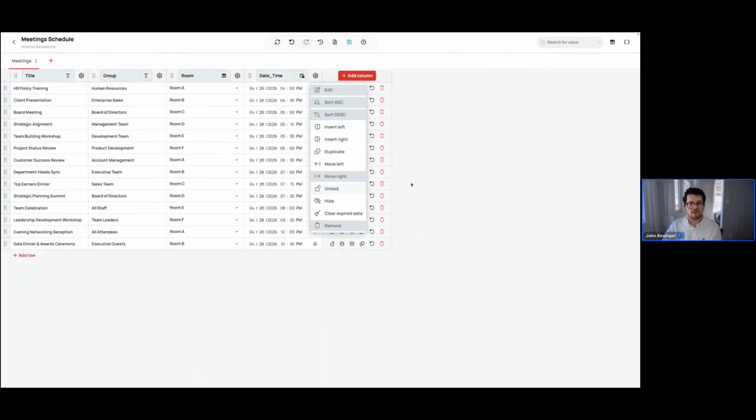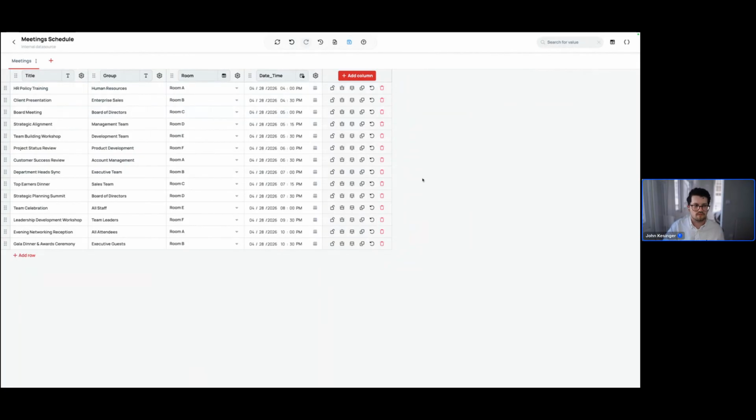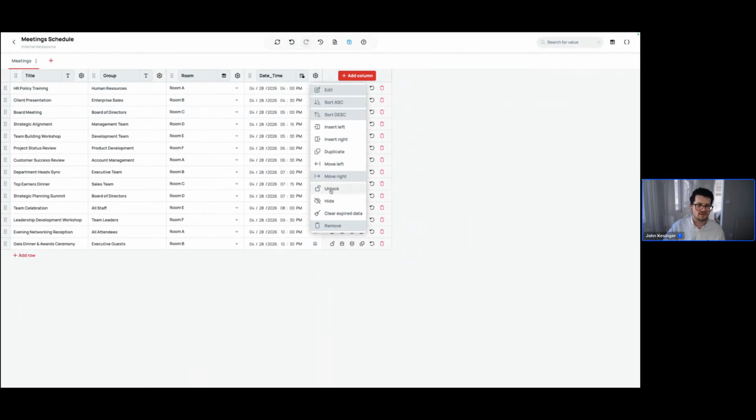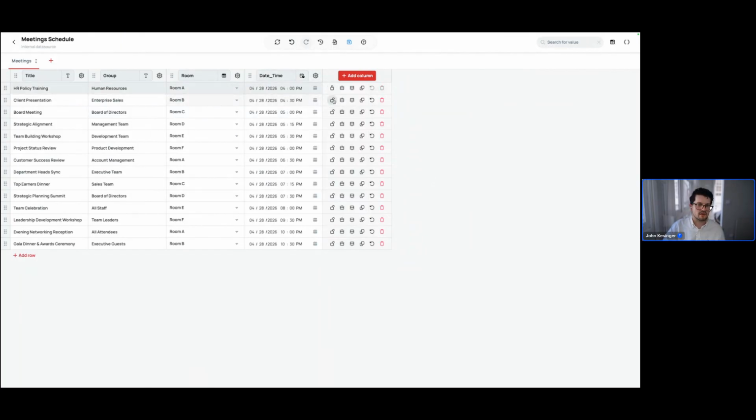Now, if what you're trying to prevent is someone having the option to lock or unlock a column, then that might be user interface profiles. And again, I can talk to you about that after the webinar. So yeah, I just wanted to mention that. Again, just click on the gear icon next to columns. You can either lock or unlock it, and same here with the rows.